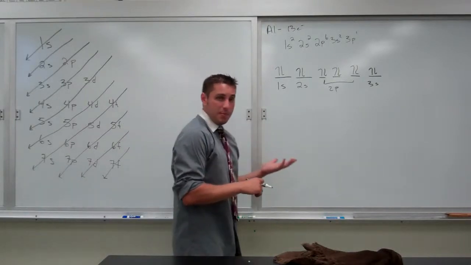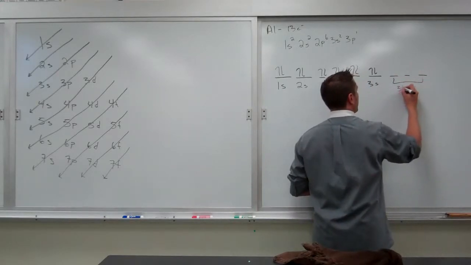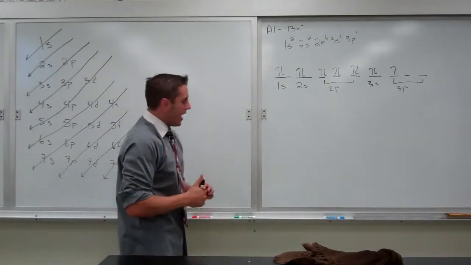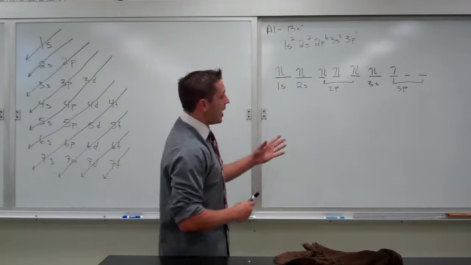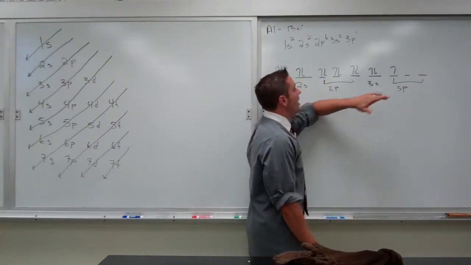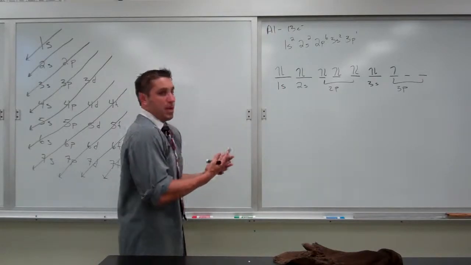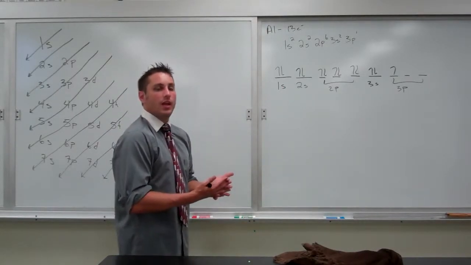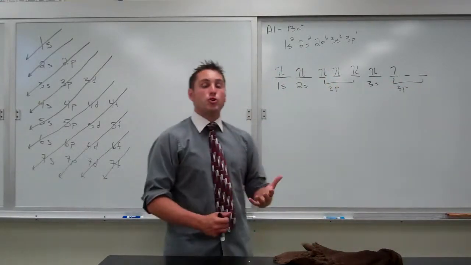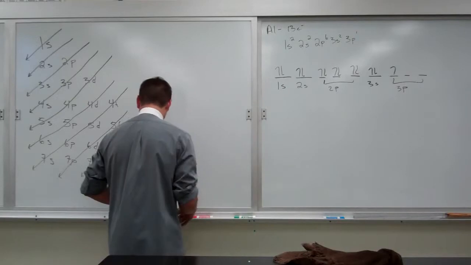And now we get a 3p, and it's a p, so we have 3 lines that are 3p, and there's 1 electron. So you cannot create parts of orbitals. If I create a 3p orbital, I create all 3 orientations, the x, the y, and the z. Even if 2 of them are empty, you still have to draw them because a p orbital has 3 orientations. Now, you won't have to get as specific as saying x, y, and z. We don't care about that, but you do have to draw that there are 3 orientations. So aluminum's electron configuration would look like that.